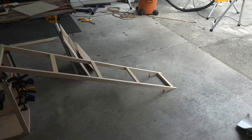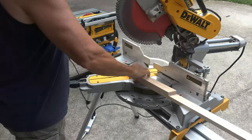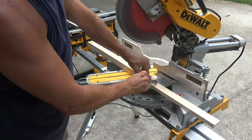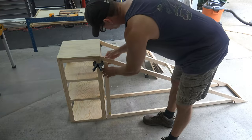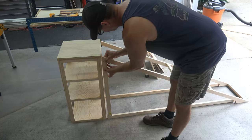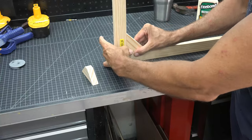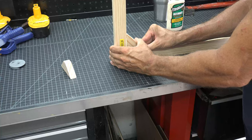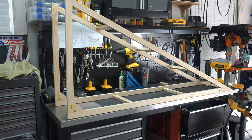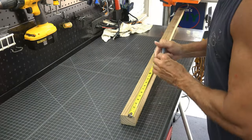At this point everything looks good. You can see that my ladder squares are not all perfectly even — that's okay, no one will ever know. I wanted to make this ramp in two pieces, so instead of just attaching the ramp to the box I needed to make its own supports. I held a piece in place, traced out the angles, and cut them to fit. I then joined them together after cutting the very base piece, added corner joints to the frame, and joined the entire frame with the top of the ramp together.